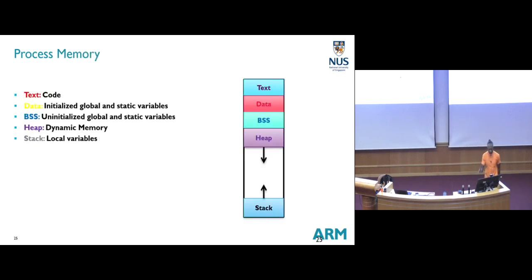Okay, so the memory requirement of any process can be broken down into these 5 main areas, correct? The text, which is the code that we execute. The data, which is the initialized, global, and static variables. Then we have your BSS, which is uninitialized, global, and static. Then we have the heap and then the stack. So these are the 5 basic elements of any memory associated with a process the moment you launch it.